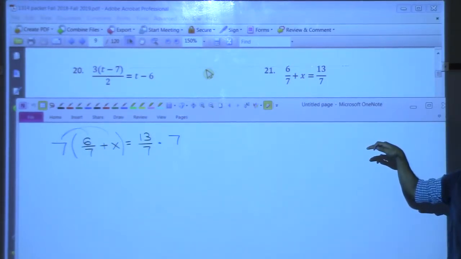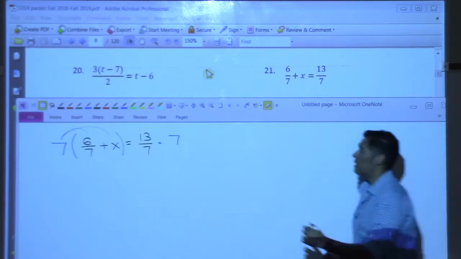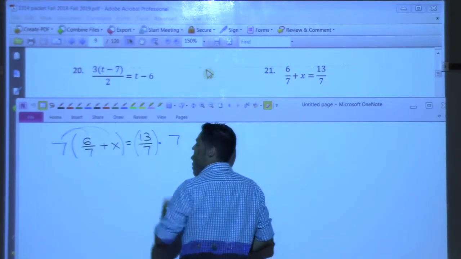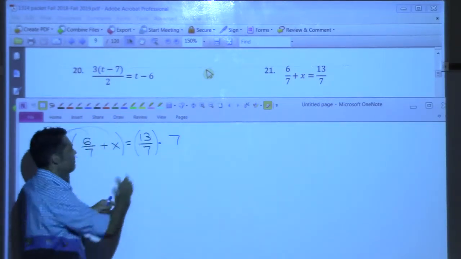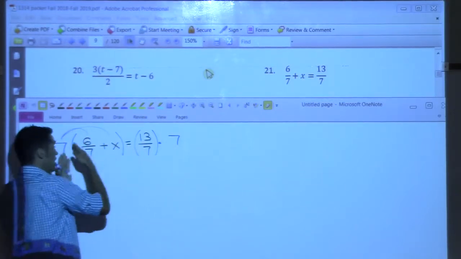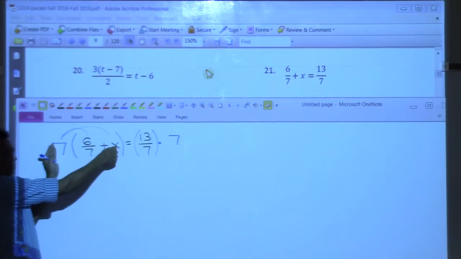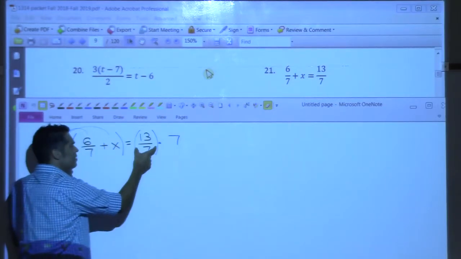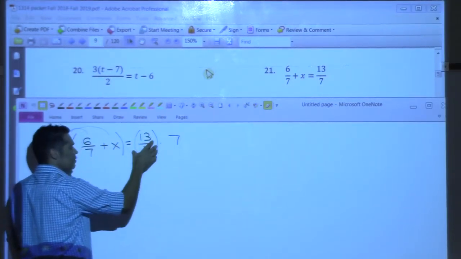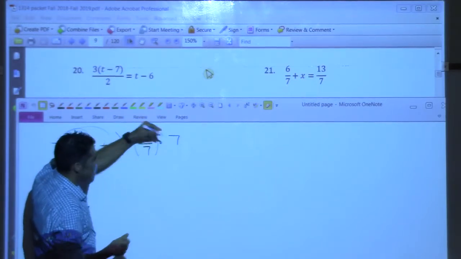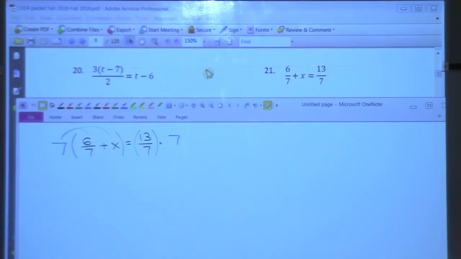Make sense? Would it be wrong though if we go parentheses? It would not be incorrect to do this, but you don't have multiple things to go to here. Like here, you have to have the parentheses because this has to go to both terms. I just usually write it that way. Yeah, this is fine. If you don't want to put the dot, you want to do parentheses, or if you want to put them both, it's correct still, written that way.